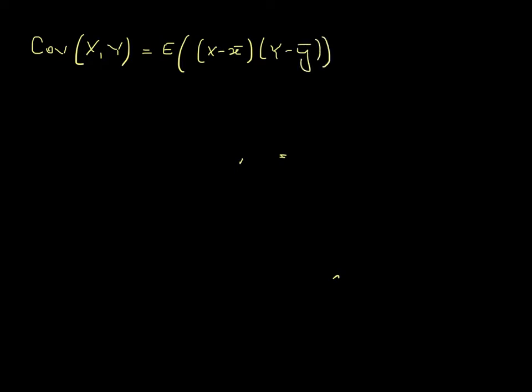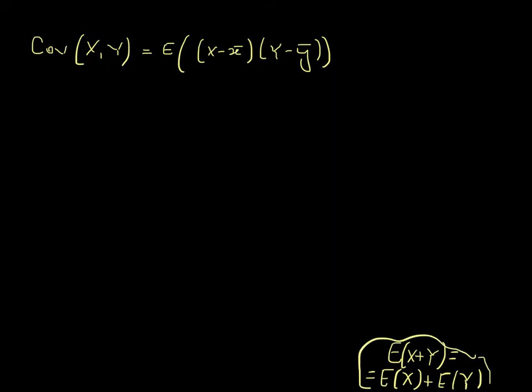We will now look for a simpler, equivalent expression for the covariance of x and y, which was the expected value of (x minus the mean of x)(y minus the mean of y). We can pause the movie and try by ourselves to open the brackets and then use the property that the expected value of x plus y is the expected value of x plus the expected value of y, for any distributions, for any variables x and y.